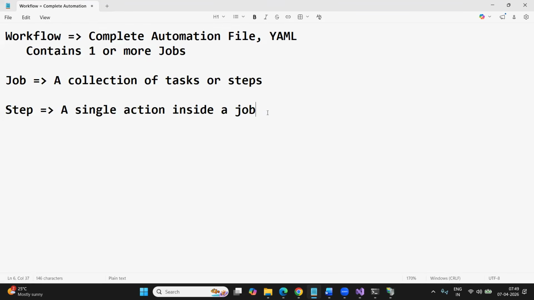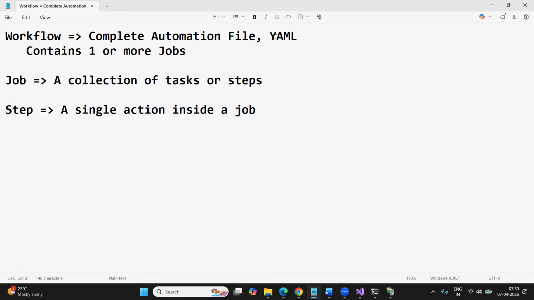For example, if I create one job for the CI pipeline: one action to download the source code, another action to set up the .NET SDK, another action to restore the NuGet packages, another action to build the project, another action to test the project, another action to generate the published code, another action to provide an option to download the published code. Basically, this is nothing but your steps.